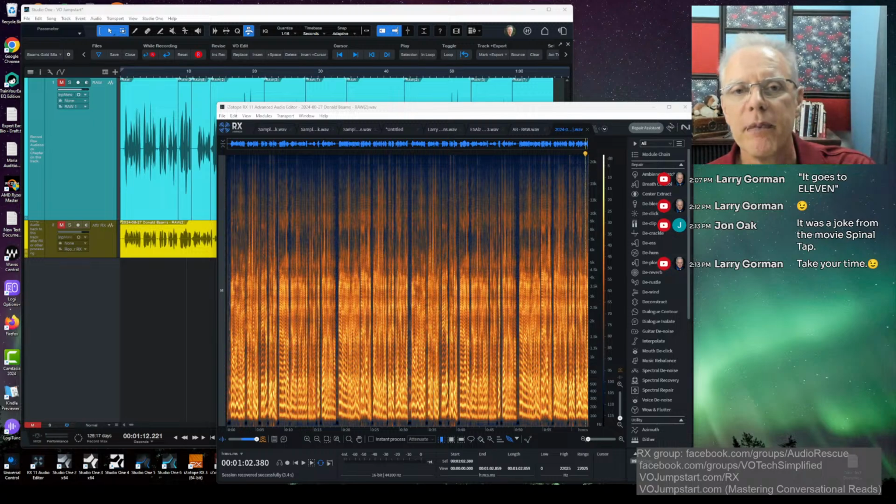But point being, USB mics are coming in. Interfaces keep getting better and better. They get to specs that are beyond what we can use for voiceover. And even for some of these really high-end interfaces, musicians are constantly looking for a different sound off of their instrument. They record one song, they want their next song to sound different. They want something similar to what they had before, but with minor variations.